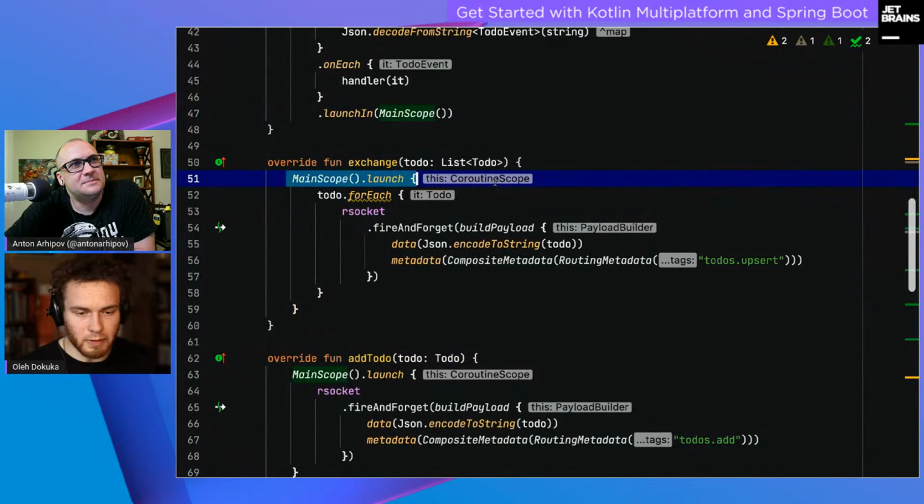In order to use coroutines, unfortunately, we have to use a bit of hooks on the JS side because React doesn't support suspend functions everywhere. That's why we need to use main scope, and main scope underneath is basically using the browser event loop.